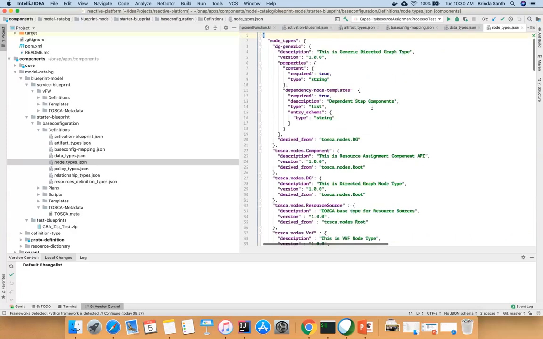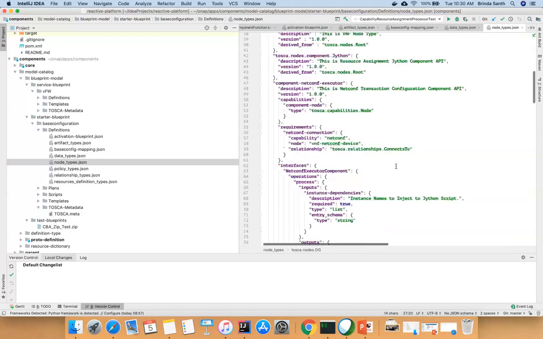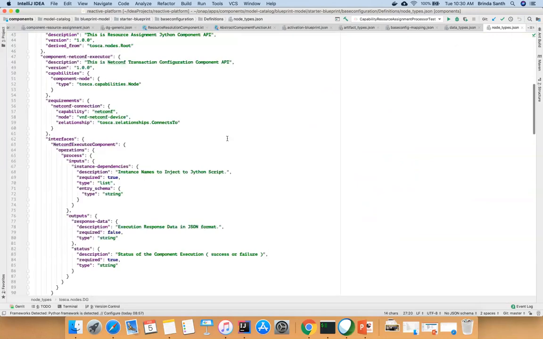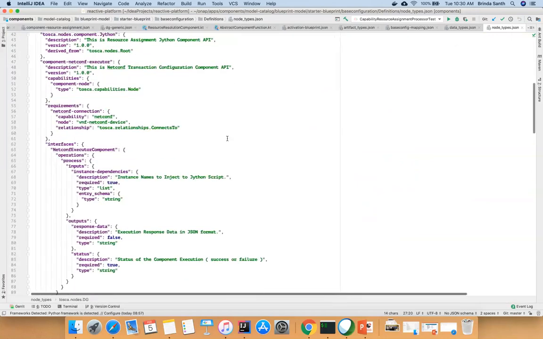Say for example, think about a node strategy. This is derived from node strategy, which means the node strategy type should also be present, right? So this node type is derived from that. Just let me explain one component, one node type, so that it will be very clear how we are trying to use that. In this case we have a component.